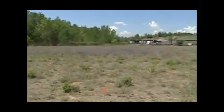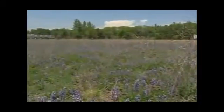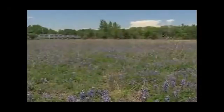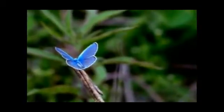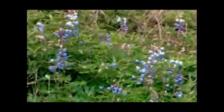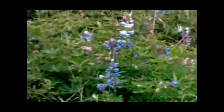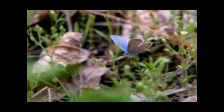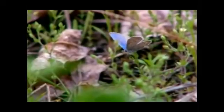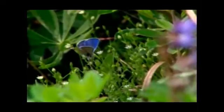A field of blue lupine, along with other native plants crucial to karner blue habitat. It's not enough that the butterfly habitat is on its way back — the proof that efforts are really working is in the actual number of karner blue butterflies found in that habitat. Because of their fast movement and small size, counting individual karner blues is nearly impossible. But through indexing, ecologists estimate that the current number of butterflies is about 500 in the Pine Bush. The final recovery plan for the species calls for a population of 3,000 butterflies.